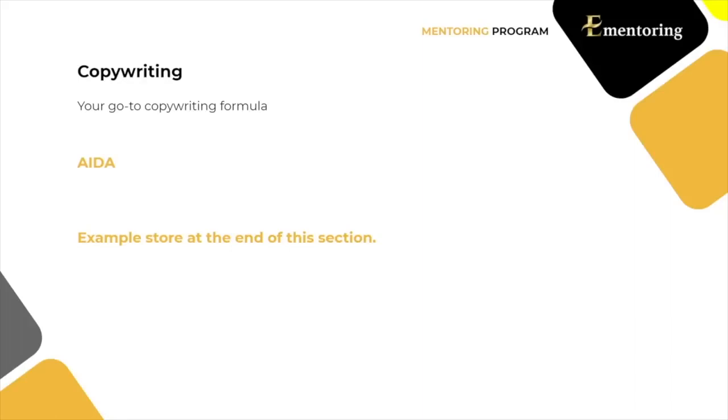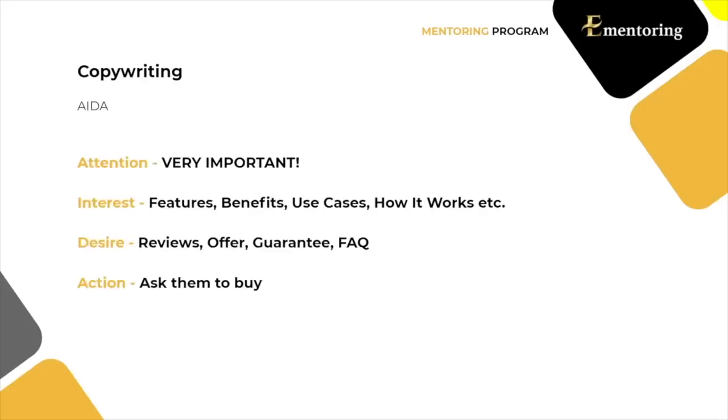Now we're going to start with the first one, the A, and that stands for attention. Attention is the very first thing your customer will see on your page. In terms of copywriting and the description, that will be the product title. This is the most important one to get right, because if you don't get your customer's attention, it doesn't matter what you show or write after that, because if you don't have their attention, they will leave your page within 3 to 4 seconds. So everything else you've done, if you don't grab their attention, is absolutely useless if you don't manage to actually make them stay.